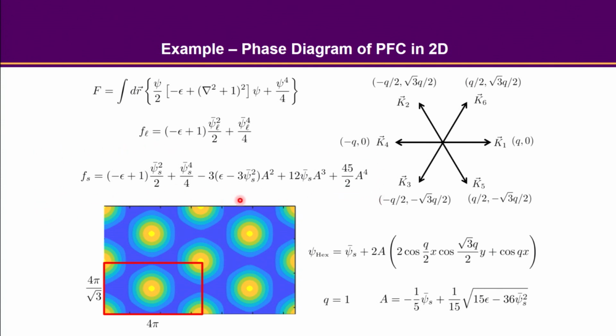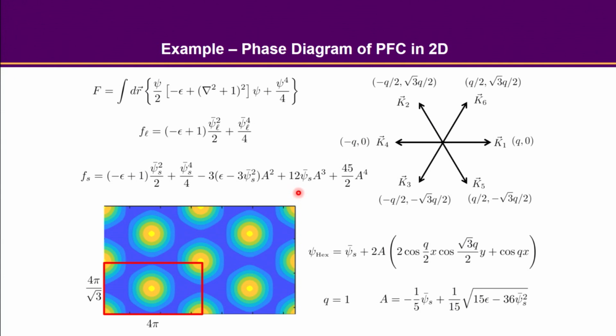And again, you are seeing something similar to the BCC lattices, that you have this nonvanishing cubic term here, right? And we talked about how this term helps the hexagonal lattice and the BCC lattice to have a lower energy. So that's why usually in 2D you are expecting to get this hexagonal lattice, and in 3D you are expecting to get this BCC.